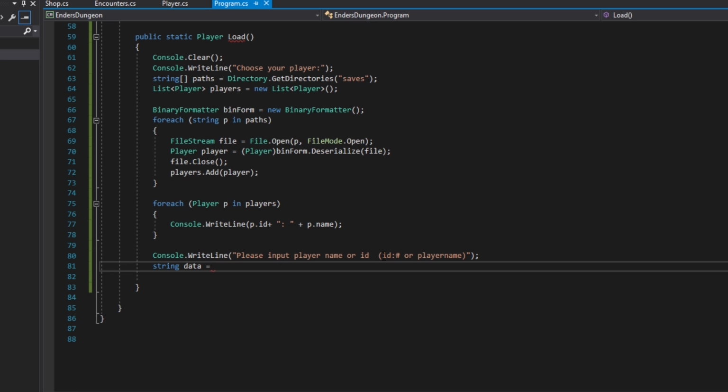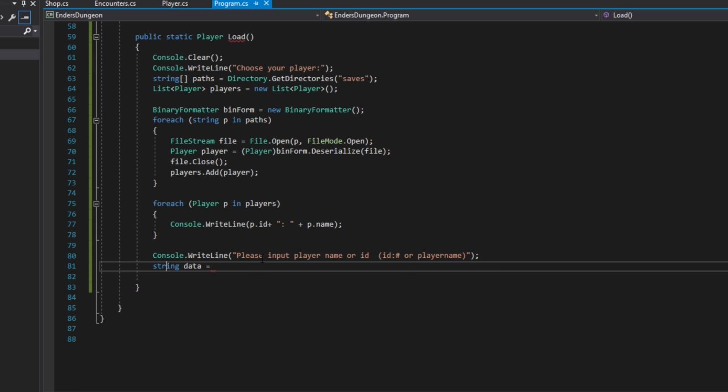So we're going to have them type ID in front, because I think that's a good differentiator. If the player name is a number, then they can type in the number, or if they want the ID, they have to type in ID first.